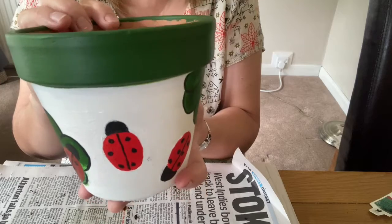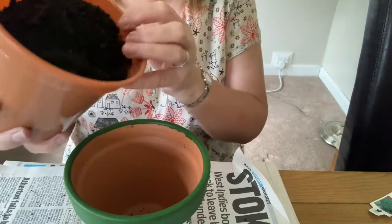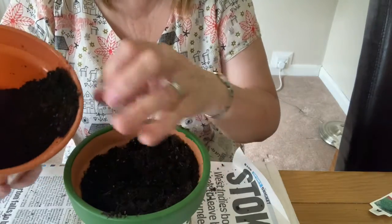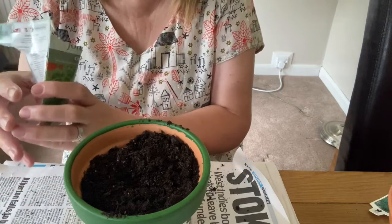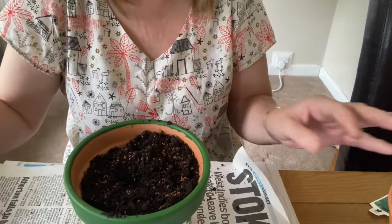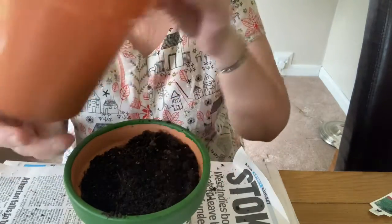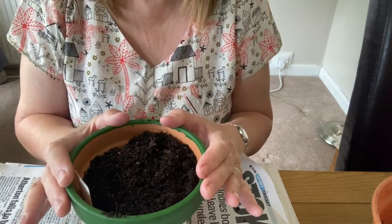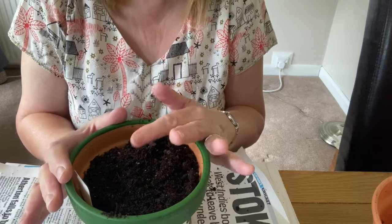One of the ideas I had with the pots after we've painted them is to fill this one with compost — ordinary garden compost. We're just going to put a little bit into the pot and fill it up to the rim. I was quite lucky that I have some seeds lying around in the house, so I've used some curly cress and I'm just going to sprinkle a few of them on top of the compost. A little bit more compost on the top just to sprinkle. I'm going to put that into a saucer, put some water into it, and let that sit on my windowsill until the little seeds start to sprout.